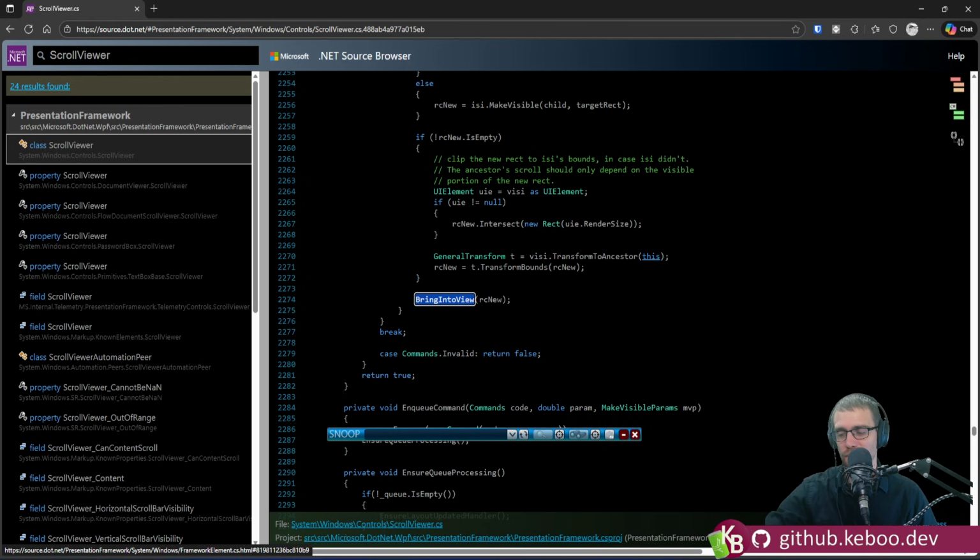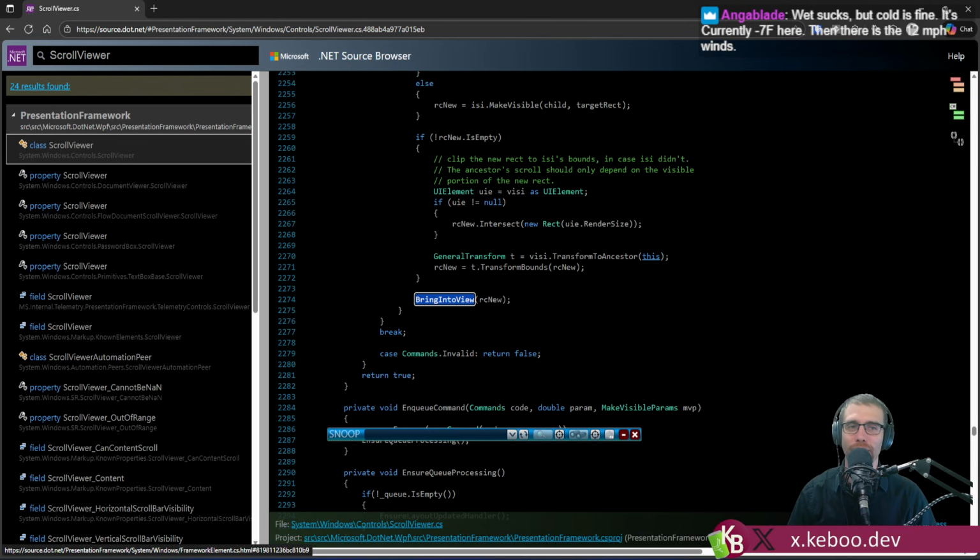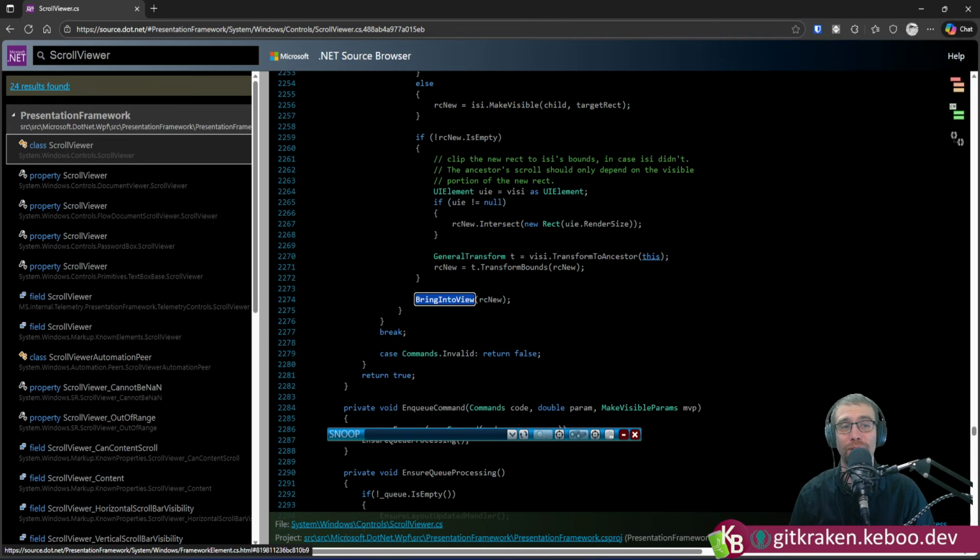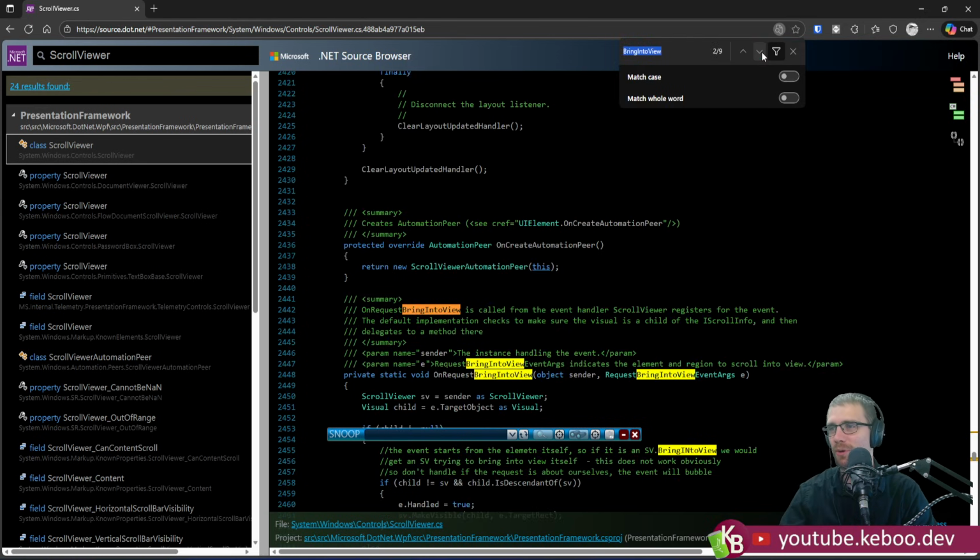I want to know exactly how far I should anticipate my car sliding, what it's going to take to break it. But yeah, currently it's -7 here, and there are 12-mile-per-hour winds. Oh boy, no. I've got you beat by probably 30 degrees Fahrenheit. I think we're cold here, but we're at like 27, not -7. That's too much. That is a level of cold that is bad.